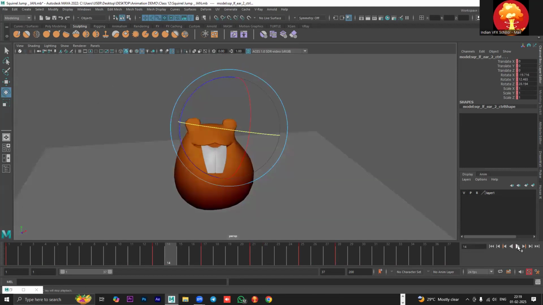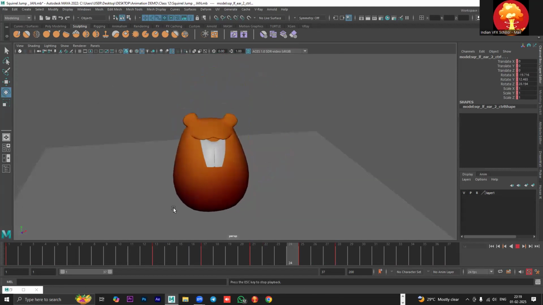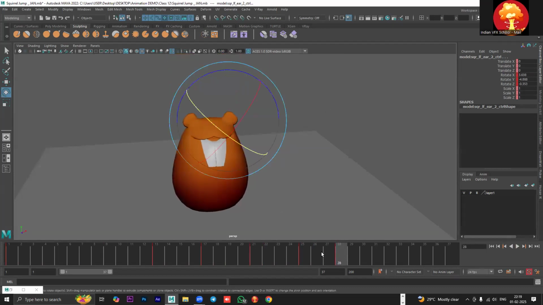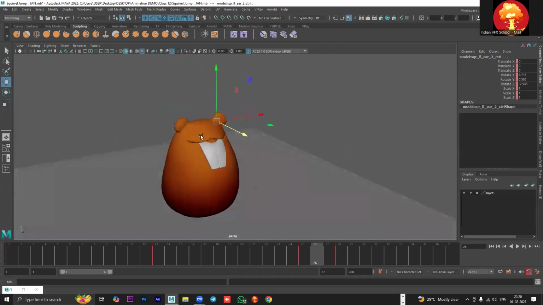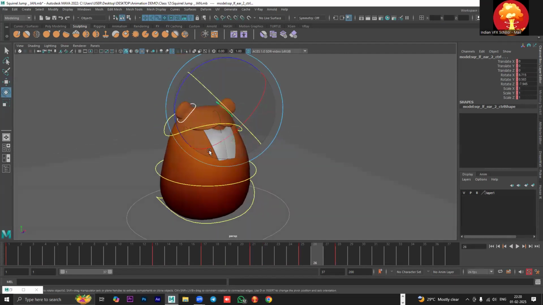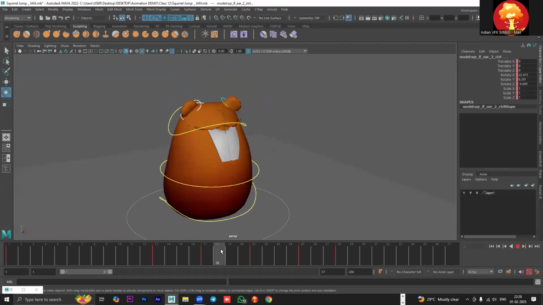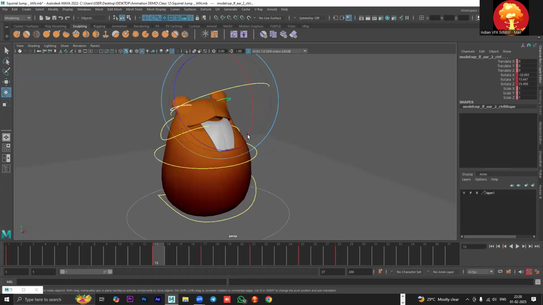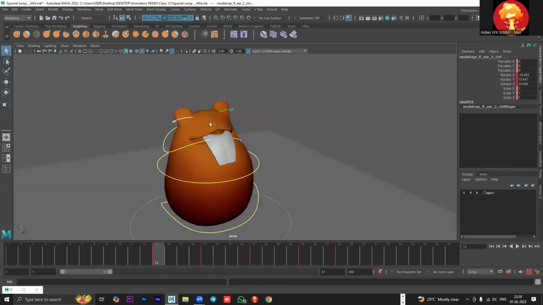So if I hit play, see how nice it looks. Okay. And it is suddenly stopping because I have actually suddenly stopped the full movement. I just want to show the break of symmetry. So we will use asymmetry here. The reason I animated them together is because it's easy to do so. And we can break the symmetry very easily because I've done the animation together.